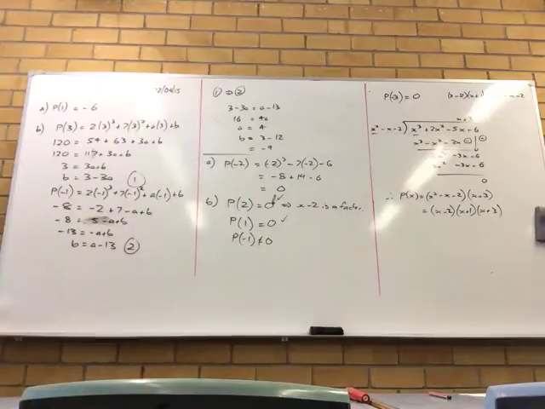Alright. So that's an alternate way to do it as well. So you need to decide what you're going to do. You're going to find one factor and then do long division, or you're going to try and find as many factors as you can before you have to do long division.